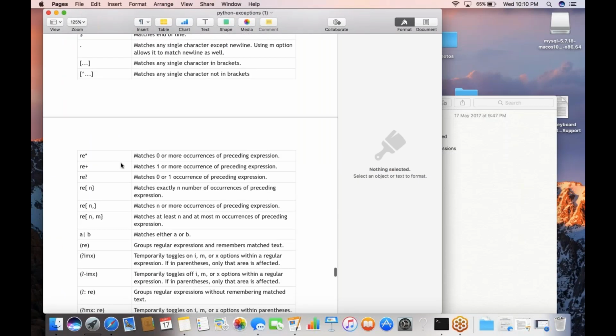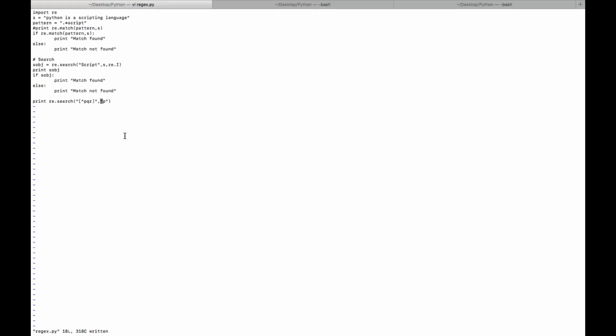Next, star. So whenever you specify star, whatever you give before star will repeat zero or more times. Like the occurrences will be zero or more. Let's say if I specify p star, so what will this match?